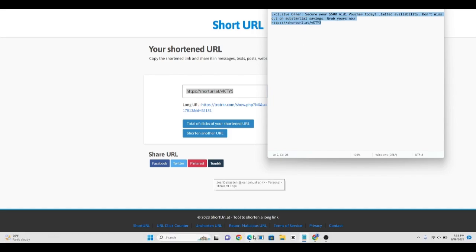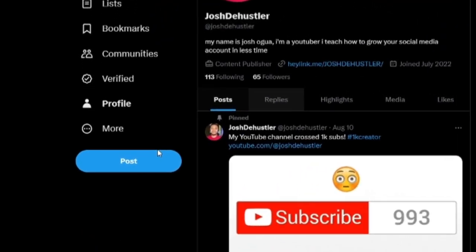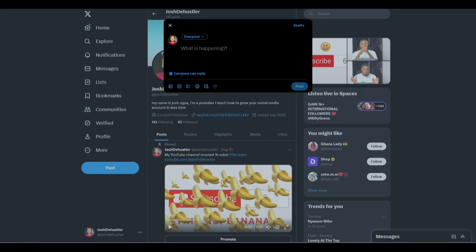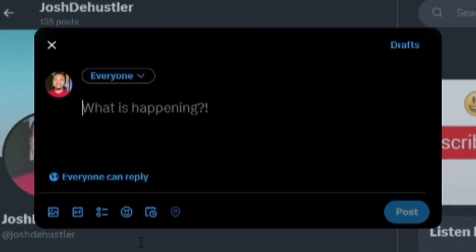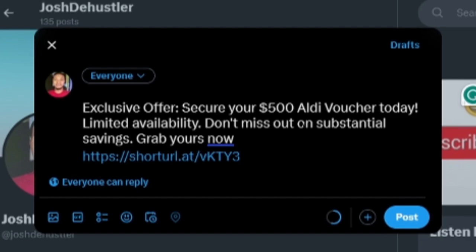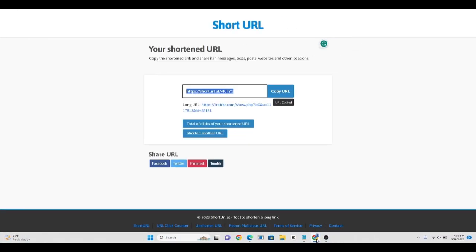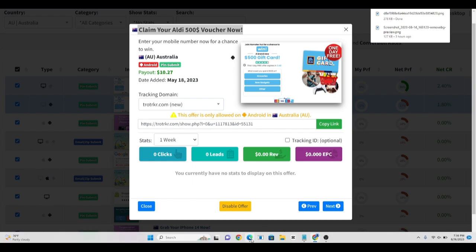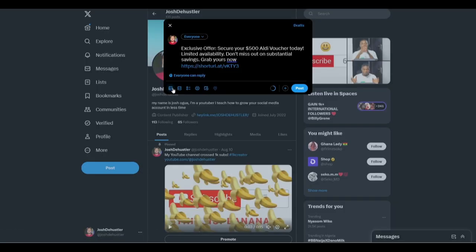So I'm going to go over to Twitter right now and then create a post. When I create a post, what I have to do is to paste in this URL. Then when I paste this URL, it will not definitely grab attention. What I have to do next is to go back to the site to save the pictures of the actual offer. So I'm going to go straight to the site right now and save this actual offer. Let me save it. Then I'm going to go back to Twitter to paste that picture right there.